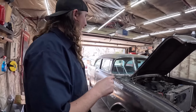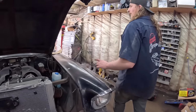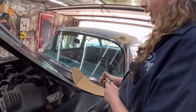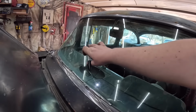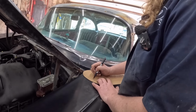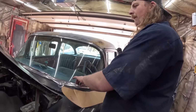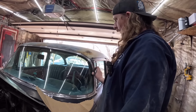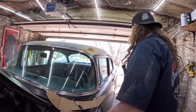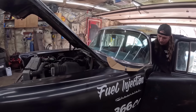Now, I think what I want to make is a list of what we've got to do to this car in the short term. The windshield is beyond broken. It's so bad, all of it. I don't even understand that. So, glass. I have a windshield in the basement. Actually, the rubber looks really good on this one. We never changed the window on this one, I don't think. I don't remember. We got that. It has an exhaust leak. I don't remember what side it was on. But there's the ignition.